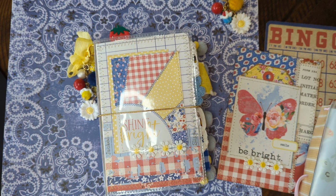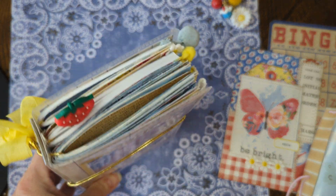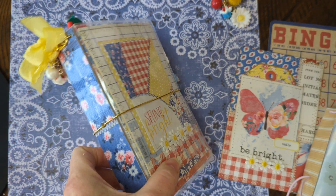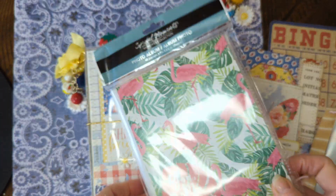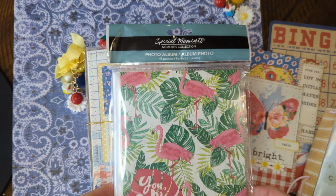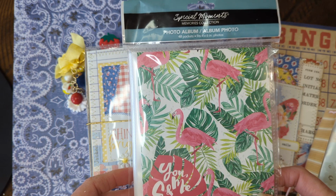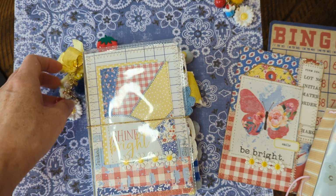Oh, let me show you what I made it with first. So this traveler's notebook, chunky, cute little guy, is made with one of these simple little photo albums from the Dollar Tree. Can you believe that? Yes, and I will show you how to do it.